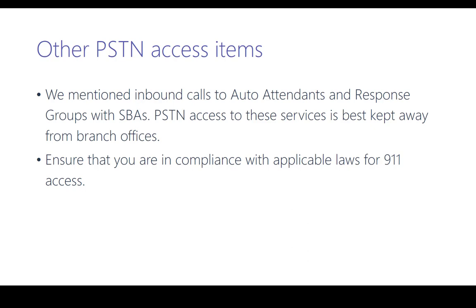So out of all of these options, the Survivable Branch Appliance, I think, is the least popular one that I'm seeing these days. And the scenario that we're seeing a lot of is a hybrid scenario where the head office or the main office has a Skype for Business Enterprise Edition pool. And then for the branch offices, rather than have the users homed on that pool or an SBA, the branch office users are homed online, use the internet to get access, local egress from those branch offices to the internet, and it's a really slick solution that's working really well for a number of clients that I see.